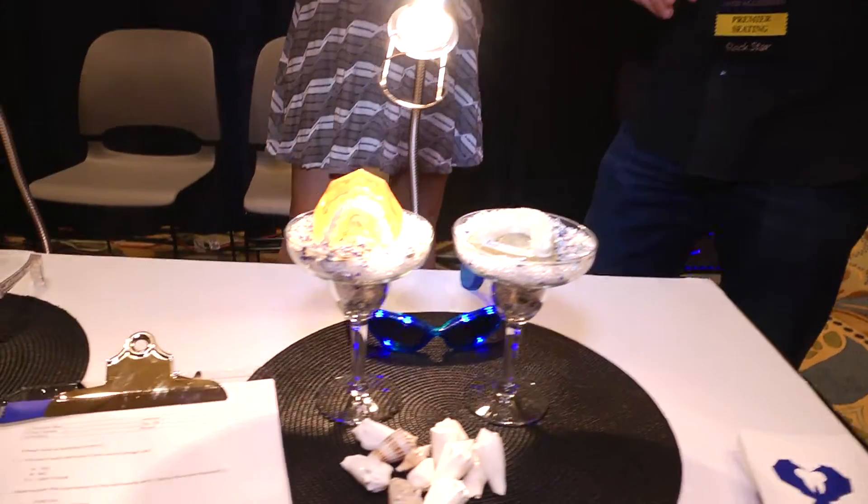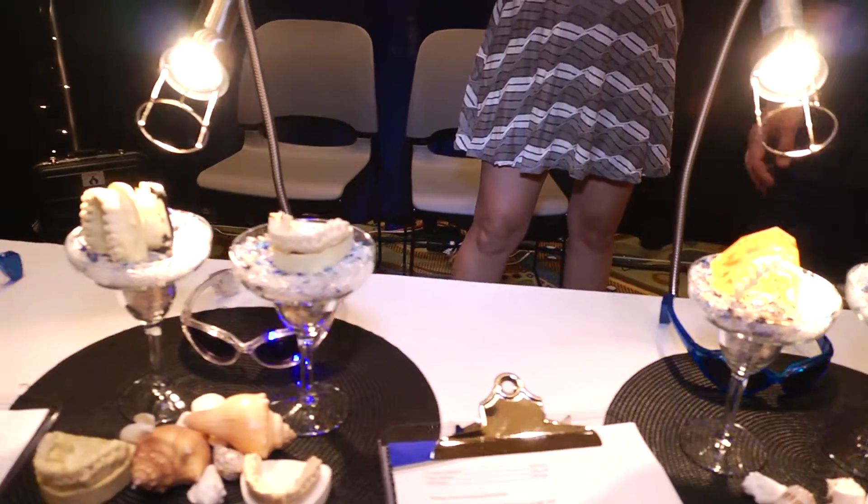Hey, we're here with Eagles Dental Lab. Now, there are a lot of options when you start thinking about dental laboratories around the state of Florida. But one of the conveniences here is they're right here in Altamonte Springs, just a couple minutes away from where we're hosting the FACD.